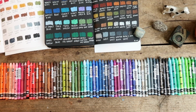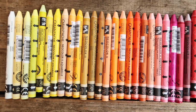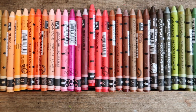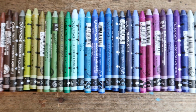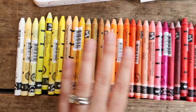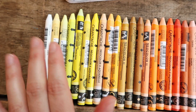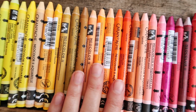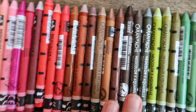Is anybody else like the crazy art lady who color codes their new art supplies? I like to have things on my palette like I do my oil palette, where it's cool to warm and light to dark. And then what I also did was go from warm, so I've got my warm colors and they move to cool, and then in each little section, lightest to darkest. So my yellows, my oranges, pinks, reds to browns.